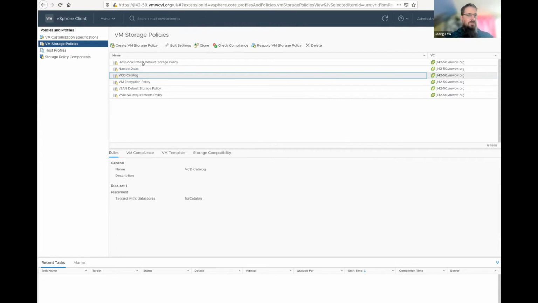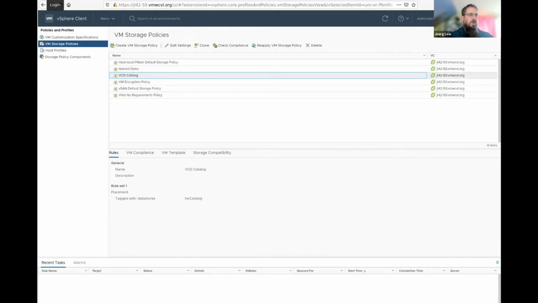And VCD, of course, deploys virtual machines and stores stuff in individual data stores, but it does not use data stores as an entity to interact with vCenter, but it uses these storage policies.